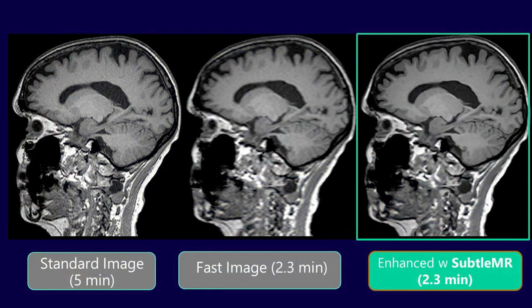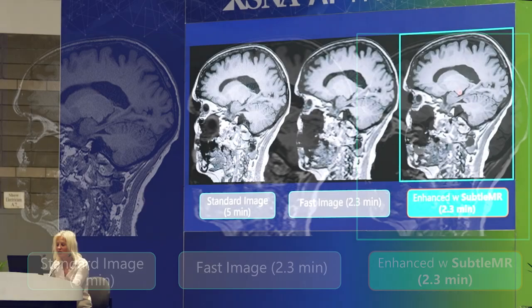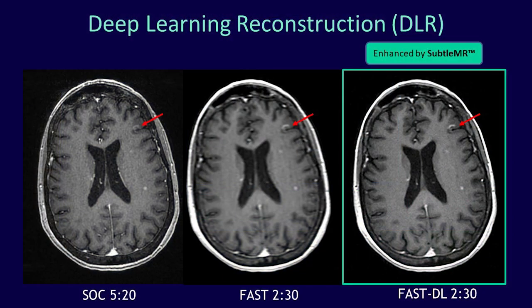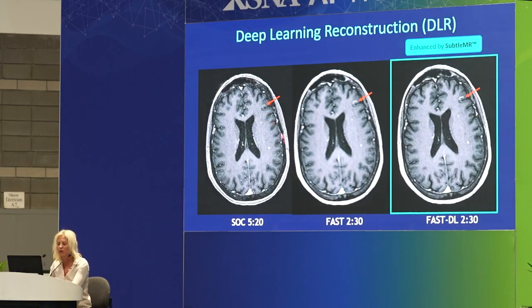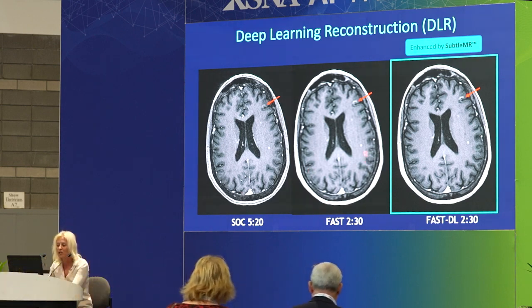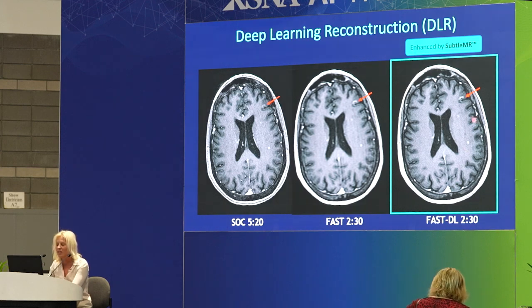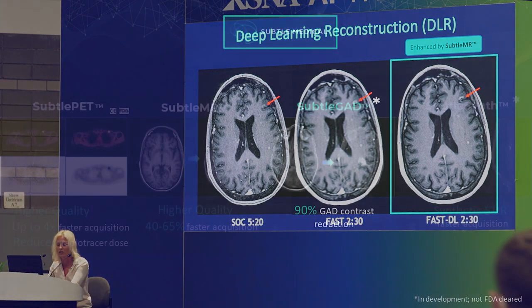Here's a standard image on the left, the fast DL. Look at the tremendous difference. Just compare this to the standard of care. And we actually get extra gains in certain areas, like in the brain, because it's not just denoising, it's also allowing sharpness enhancement. So you see here, this patient has 3 little metastases, this cortically based one, very, very difficult to see. You know, finding these little mets could actually save a person's life. If you go faster, again, you increase that contrast to noise ratio, but the image is noisy. And then fast DL, look at how much more conspicuous this metastasis is here, actually all 3 of them, compared to the standard of care. Again, you can really make an impact in a patient's life.